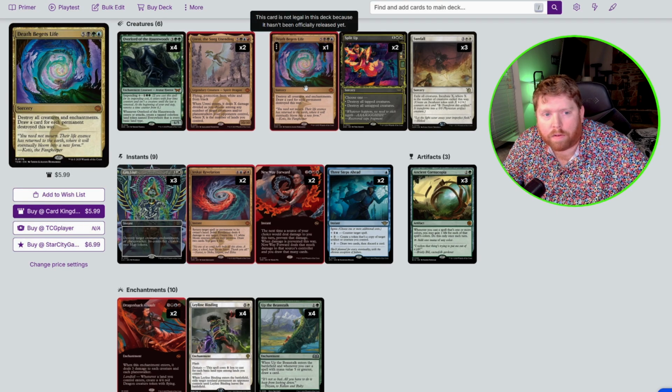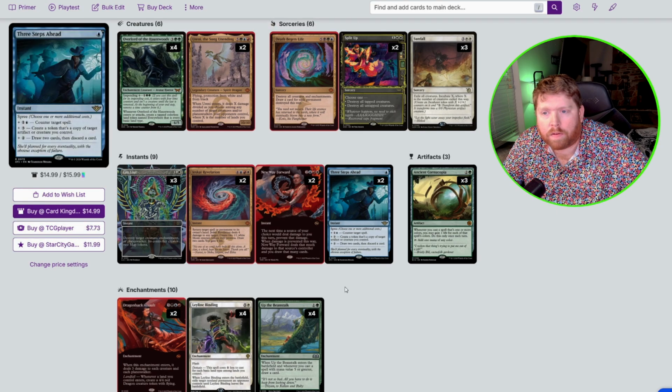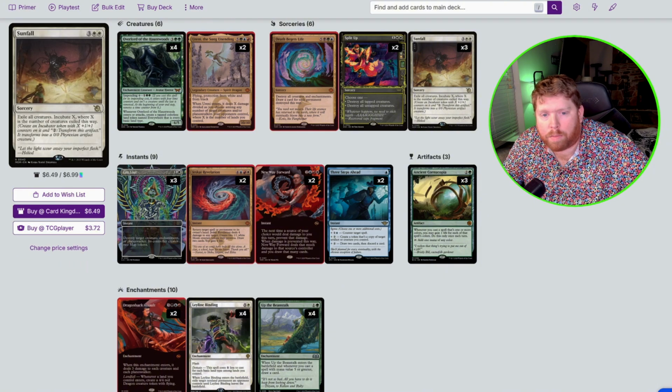But we draw a ton of cards off this, so even if we do lose a few things, it tends to be pretty good in my opinion. And then obviously we've got the board wipes to try to keep things in check in the early game and make sure that we're not losing to go wide strategies.